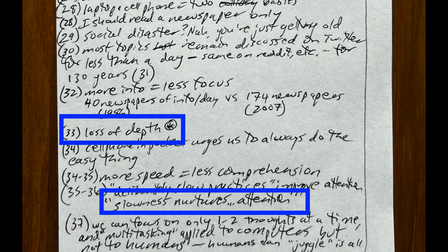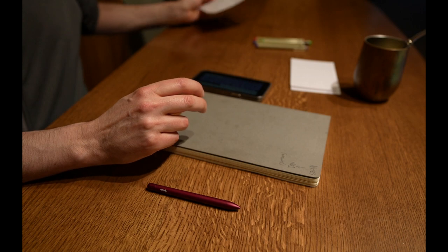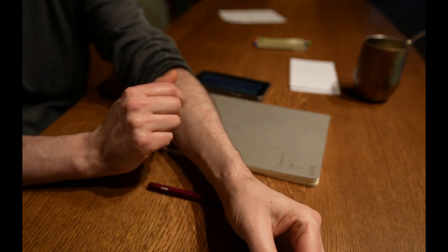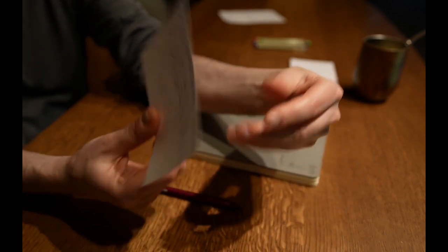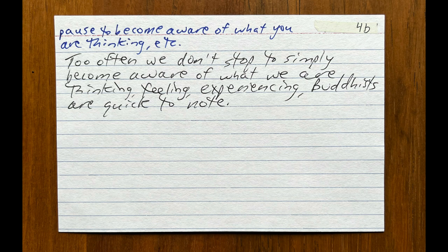So I've already, prior to starting this video, found a card in my Zettelkasten that I think this new card I'm going to create could go behind. And that card, which I'll quickly show here, is a card about the importance of simply pausing to become aware of what you are thinking. And this is an idea that you get exposed to if you do readings about meditation or actually engage in meditation.